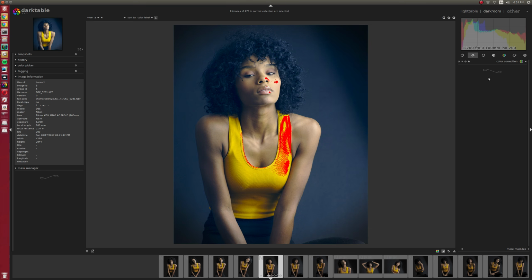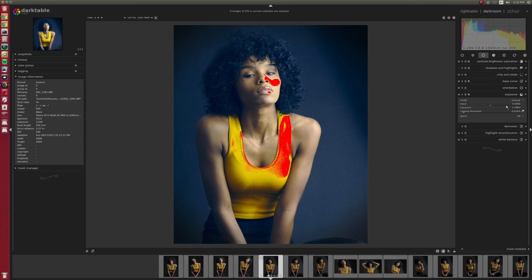So that's the bare minimum of getting that photo where I want it to go. I'm going to increase the contrast a bit, a little bit more saturation. Then I'm going to bring the exposure down because that's now looking a little bit hot, to about there. And that's my edit. So remember, this is doing absolutely nothing to my raw file.